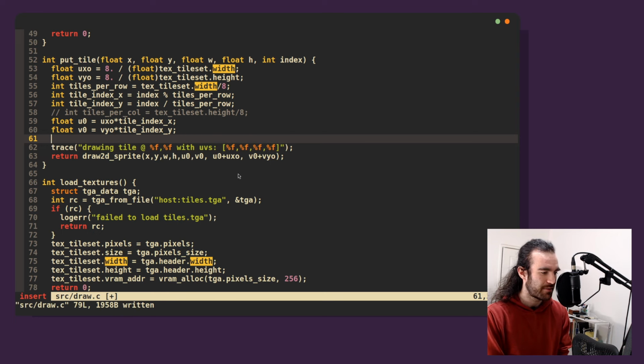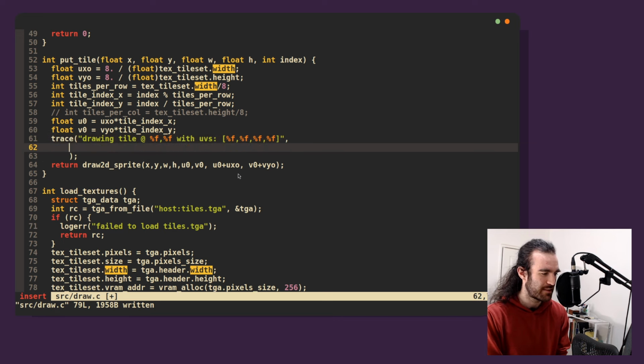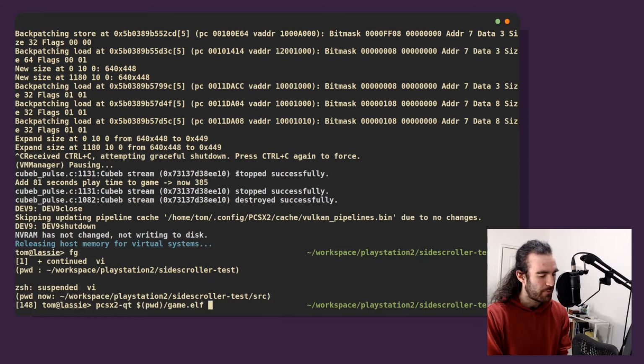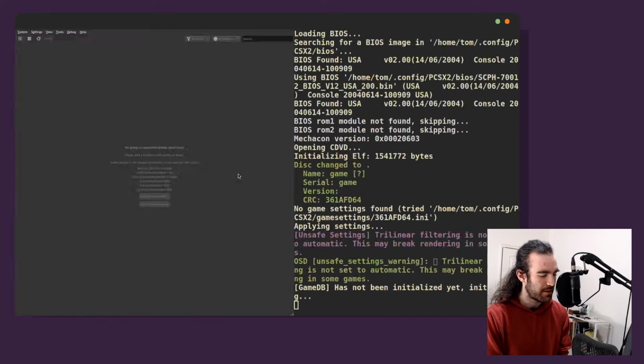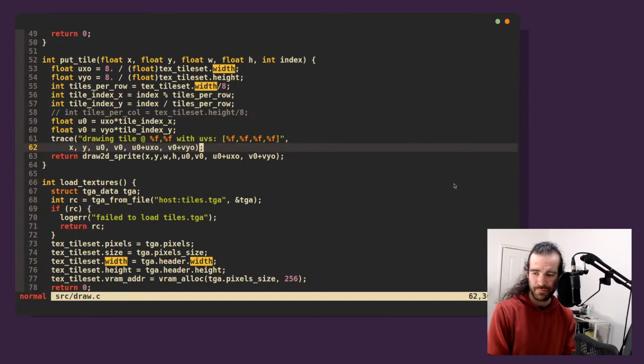This means we're gonna have to actually track these a bit more. Oh, not really. We can just say X, Y, U0, V0, U0 plus UXO, V0 plus VYO. Cool. Now, I don't think I have trace logging even enabled at a compiler level, so we need to fix that.